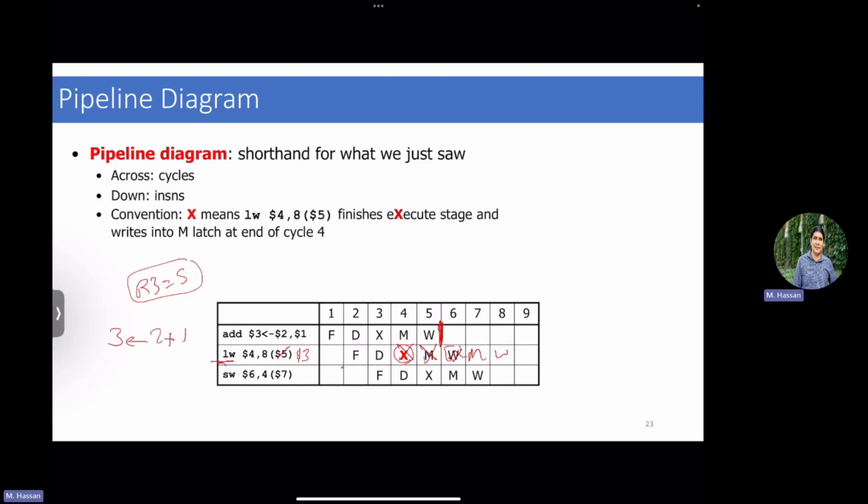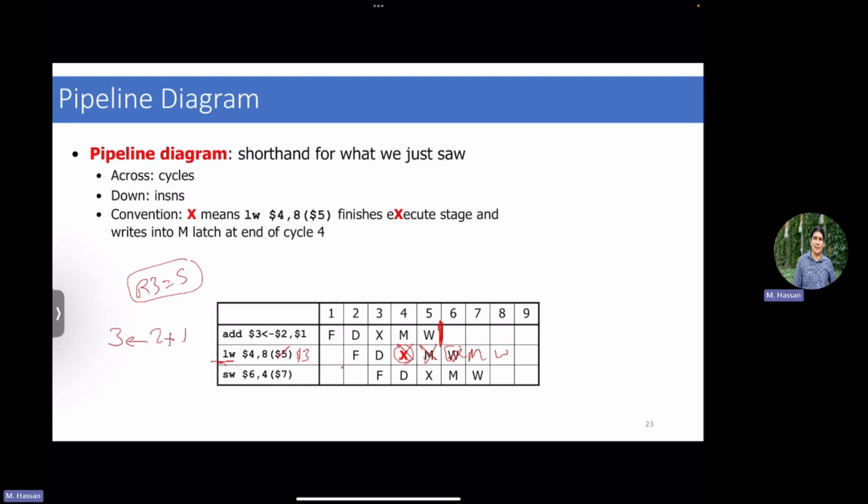Well, we know from the ISA lecture that I need to take register 3, add it to A, get the address, go to the memory, bring the data and put it in register 4, right? The problem is this resolving of the address of the load happens at the execution stage, correct? Because I need to add two things, so I need to use the ALU. And then once I do this in the execution stage, I'm going to take the address, access the memory at the memory stage. And the problem we face is at the execution stage, R3 is not ready.